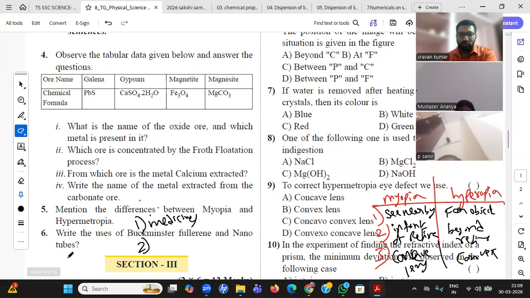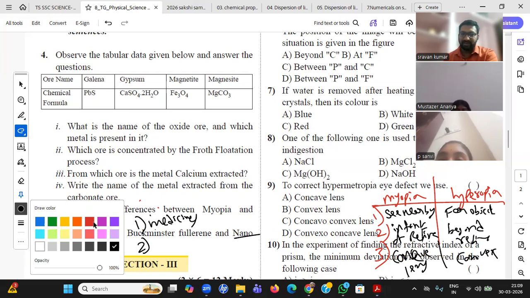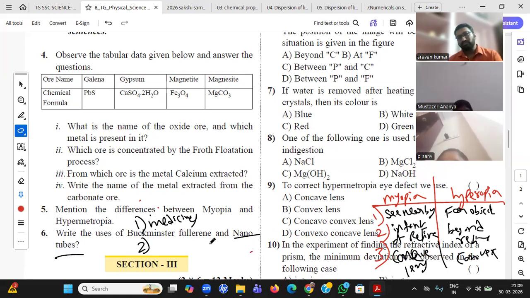Yes, Sanvi? Nanotubes, beta. Nanotubes. They are used in space and aircrafts. Yes. Why, Sanvi? Your answer is right. Why? You see, students, by the name only, nanotubes. Very, very small tubes, but they are very, very hard. Why? They are made up of carbon. So carbon, diamond is very hard. Okay. So you need to say, sir, nanotubes are very small but strong.